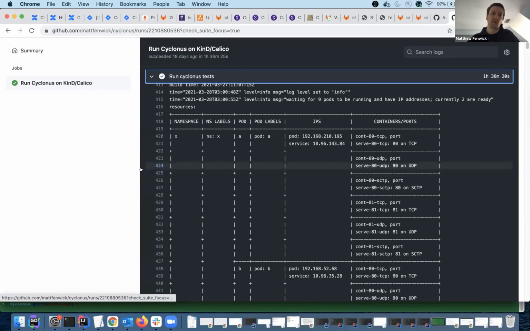All right, cool. So this is over on the Cyclonus repo, and I just stole some really cool ideas that I saw in other places, where you can spin up kind clusters in GitHub Actions, put CNIs in those kind clusters, and then run things.